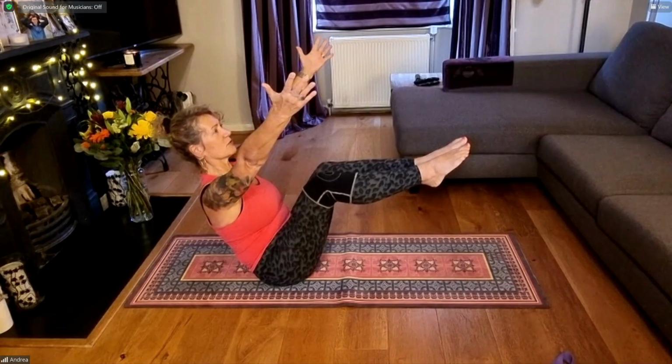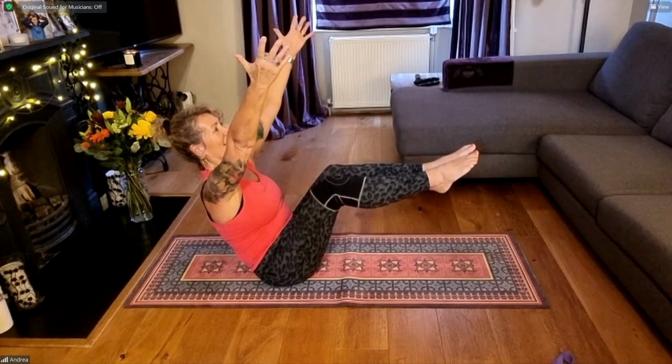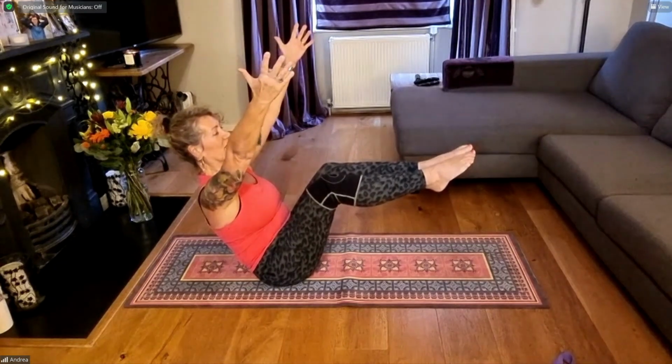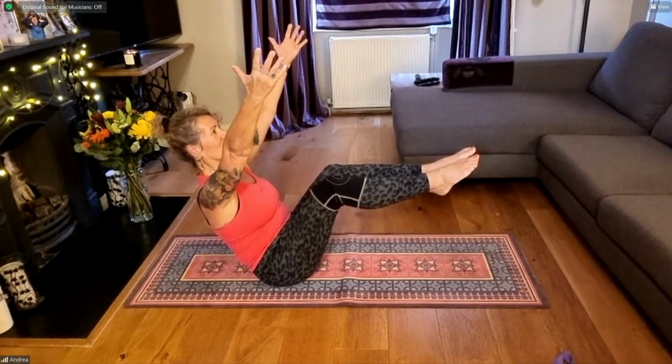pulling the knees towards your chest, staying nice and strong here. Every inhale, reach the arms higher. Every exhale, shoulders down, knees together, point those toes. Another five here, four, three, two, one.